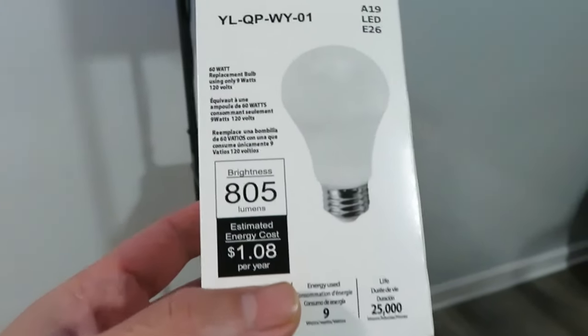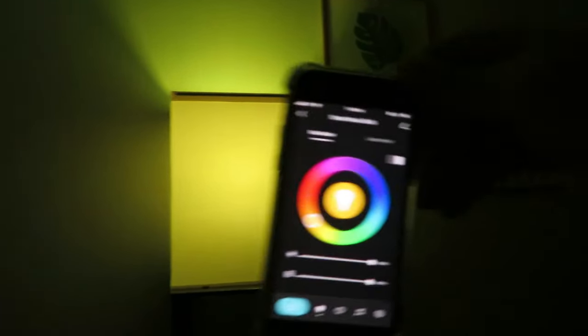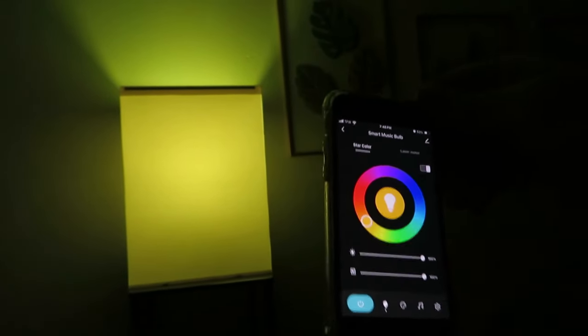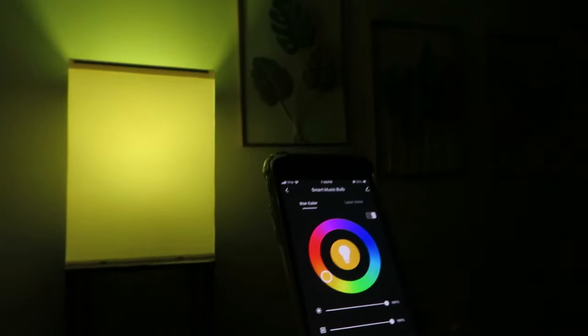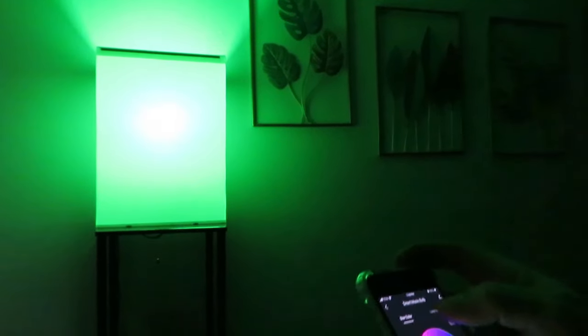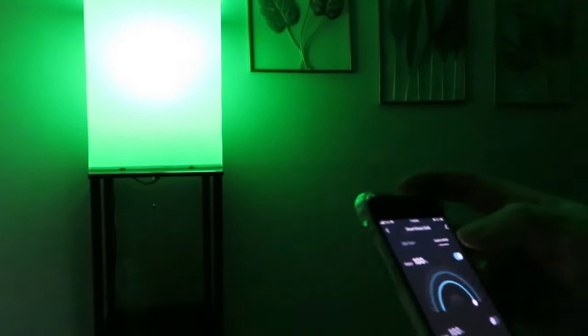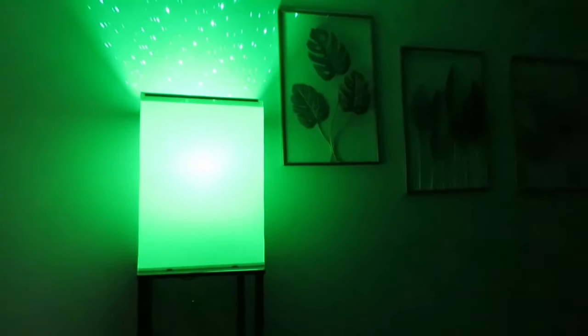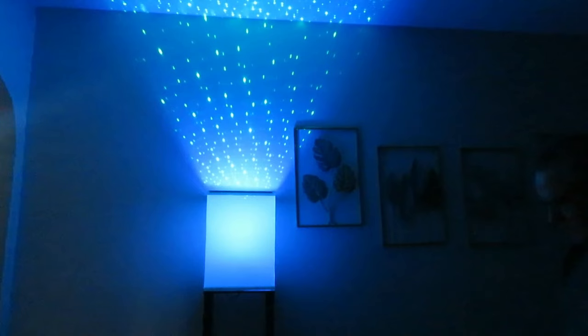They also include the replacement bulb. So it changes in different colors. Right now it's pink, yellow, kind of orange. Control it with the app. Yeah, control it with the app. Smart Life. Smart Life app. Go to the Smart Life app to control the smart light that comes with it. Wow, that's so nice. Then guys, check this out.